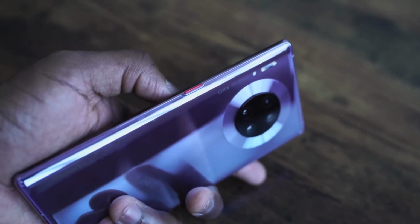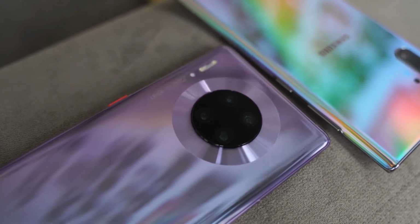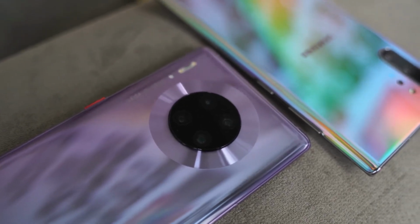Now when you look at both devices side by side, it's hard to not be impressed by what Huawei has done. This device has a stellar camera setup. It does a really good job, but it also has some really cool features like reverse wireless charging, which is the fastest wireless charging as well. And then we've got a bigger battery, and it's got one of the best battery managements in the Android ecosystem there. Now, it doesn't have, of course, Google services built in. You can sideload it. There's a lot of videos out there for you to actually check out and see.